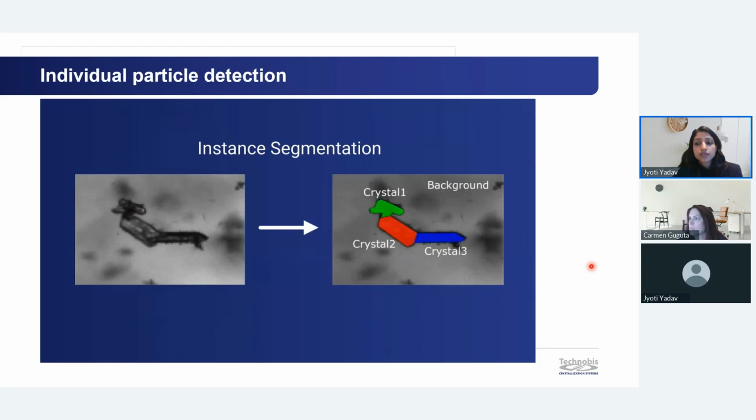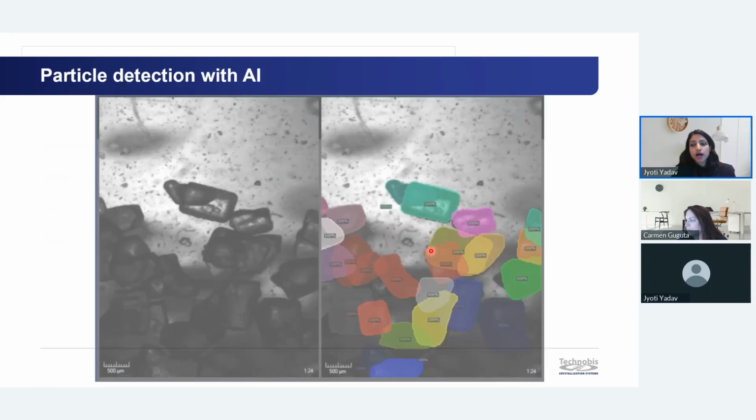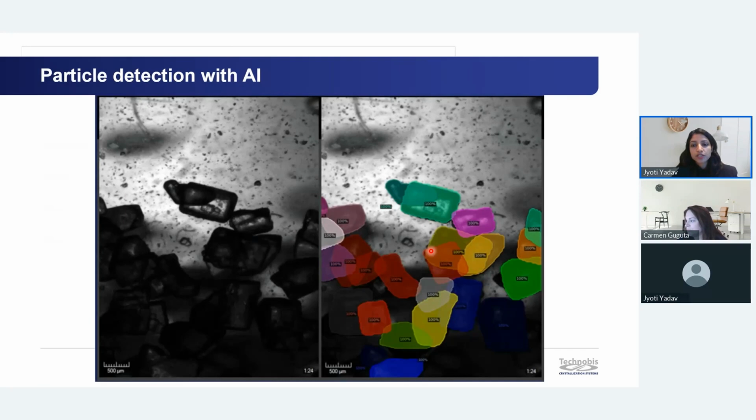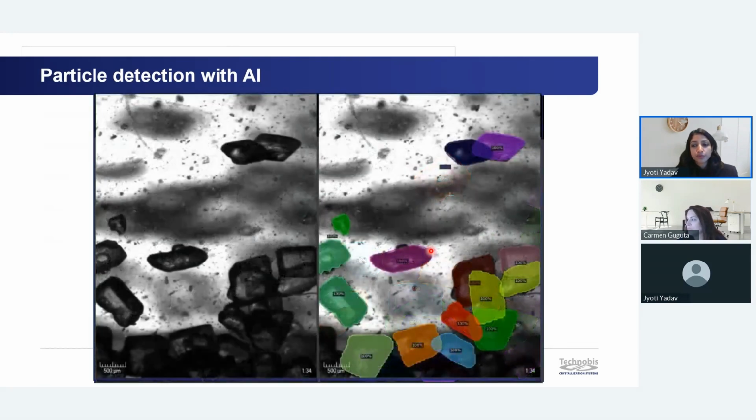Then the instrument uses the most recent development of AI to identify crystals automatically, and with this technology, a neural network is able to identify individual crystals pixel-wise. So the conclusion is state-of-the-art particle detection with identification and the ability to filter. The AI detection will improve over time when more libraries become available.